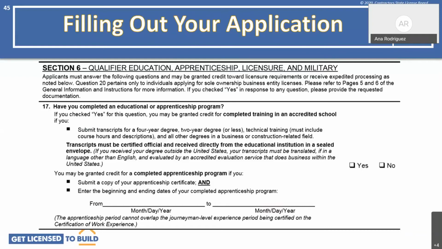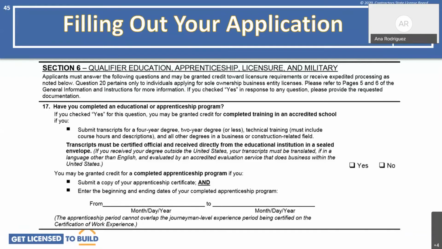You will need to submit official sealed transcripts if you would like to be considered for this credit. If you attended formal training or an apprenticeship program, you will need to provide a certification of completion. Get those sealed transcripts sent to you, then include it with your application packet. Do not have the program send transcripts directly to CSLB. You don't want to take the chance that they were not able to match them up with your application. So make sure that they send them to you, and you send them in with your application. As long as they're sealed, it won't be a problem.